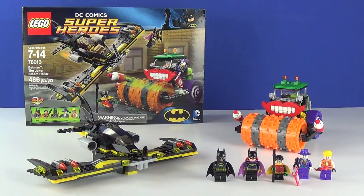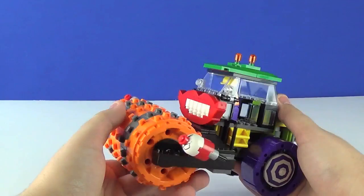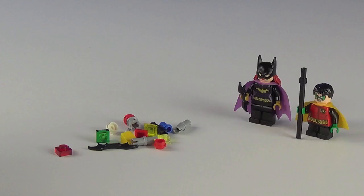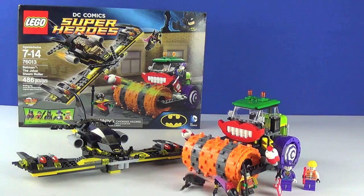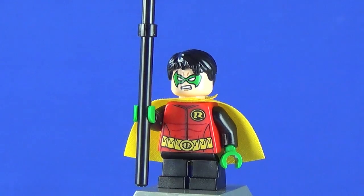What's going on, guys? It's Michael and GF, and today I'm going to be doing another LEGO... gosh damn it. But the actual steam rolling component, what would you call these? I don't even know what you'd call those. What am I talking about? The steamroller just totally screwed up my shot. And we have the recently deceased Damian Wayne. That's a spoiler. Gosh damn it.